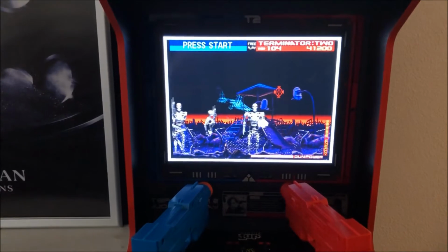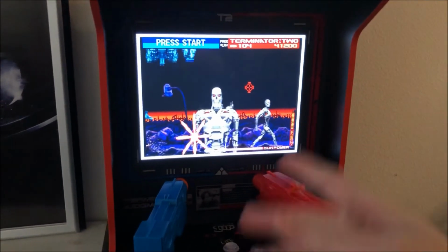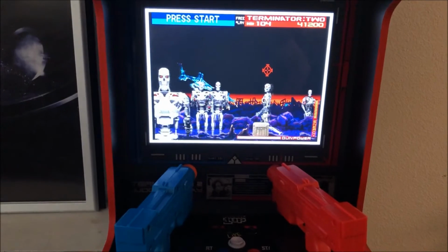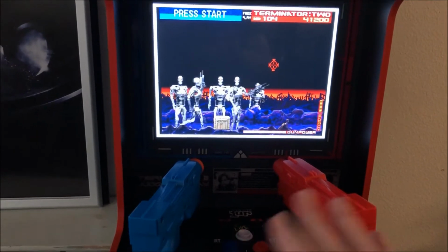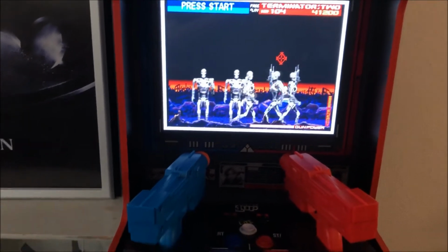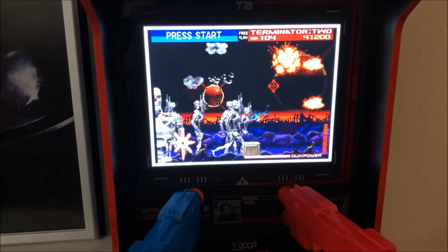So that's T2 Arcade. While the music and some of the sound quality isn't the greatest, the sound effects do sound fine. I've noticed playing it, no slowdowns, the frame rate never once dipped. And visually it looks pretty good.